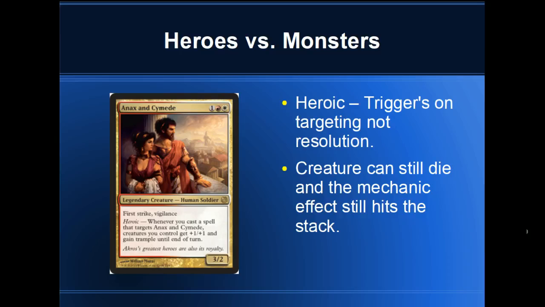So that means no matter if the spell is countered or if the creature dies, the effect still triggers. Which means that it's pumping your whole team regardless, which could lead to a more combo-y standard deck if you have a couple of good heroic spells that can pump up your team and kill them no matter what. Especially if there's something that burns your creature for one and then it burns the opponent or something like that.